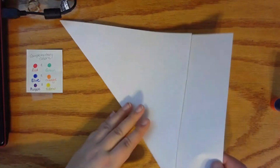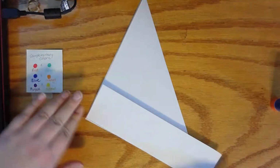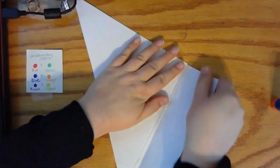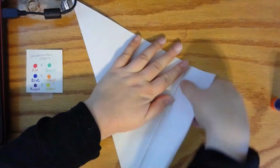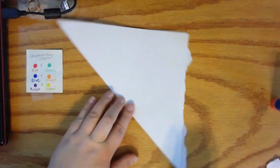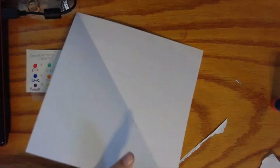If you have scissors, you can cut this off. If you don't, you could fold it, and it helps to fold it one way and then the opposite way. And you can even lick your finger and get it a little damp, and then it will tear on that line pretty well. Maybe not perfect, but pretty close. Or if you have scissors, you can make it a little closer. There we go.